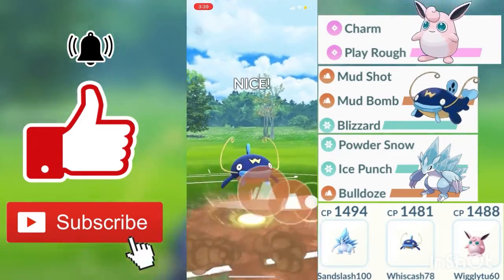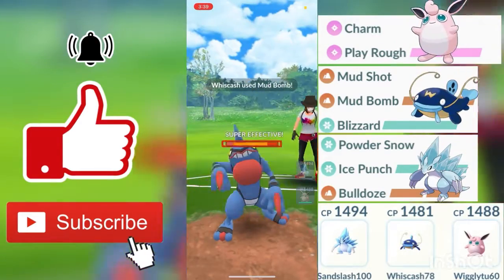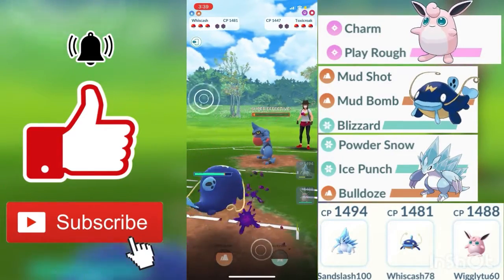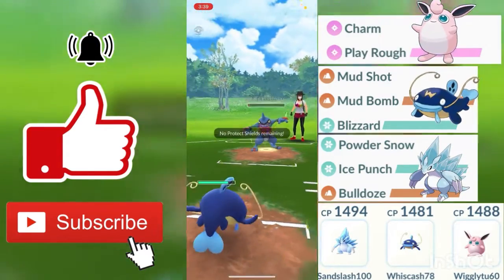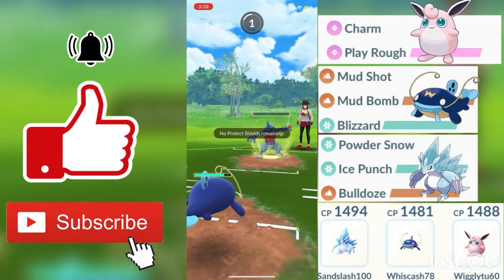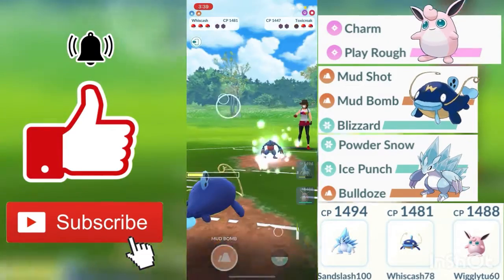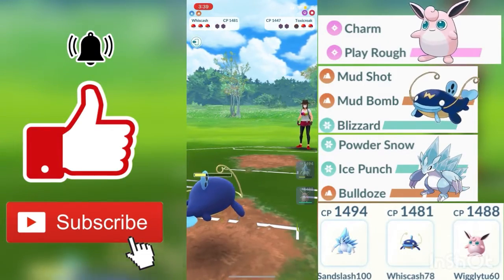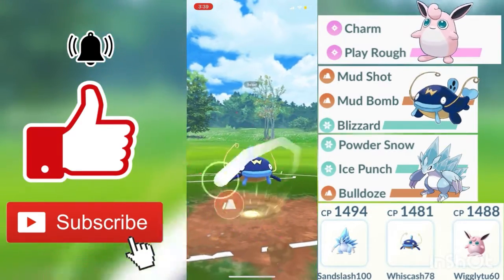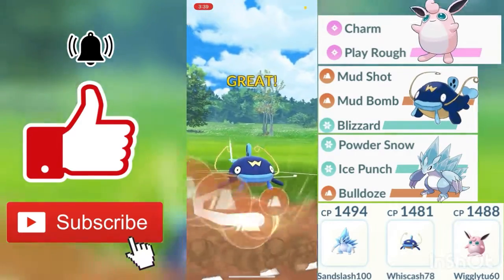Toxicroak being a poison and fighting type Pokemon, ground types will be doing super effective damage against him, as you guys saw there. Boom, that did take away so much of his health. Mud Bomb is a ground type charge move. Once again, ground types do super effective damage against poison types. We do get hit by a charge move here. I do expect this to be a Dynamic Punch or a Mud Bomb from the health that he did get his chargers from. Sludge Bomb we will be resisting due to poison types being not very effective against ground types.